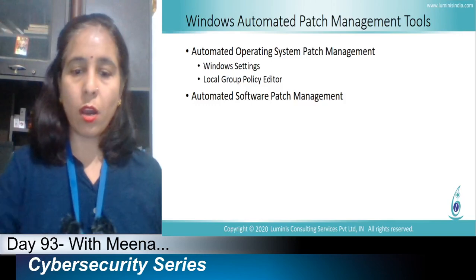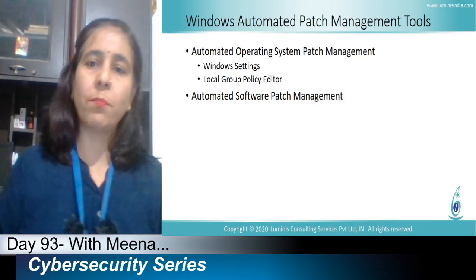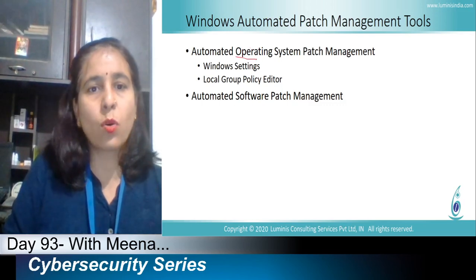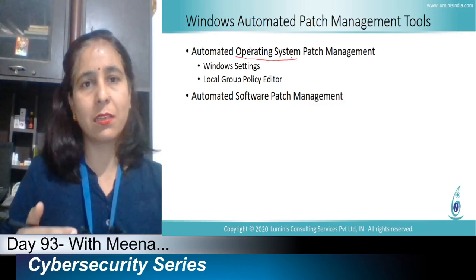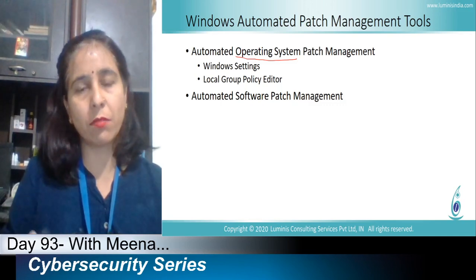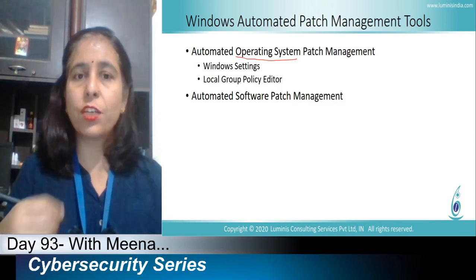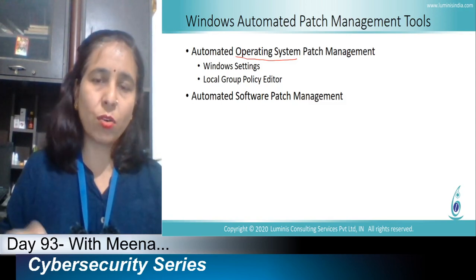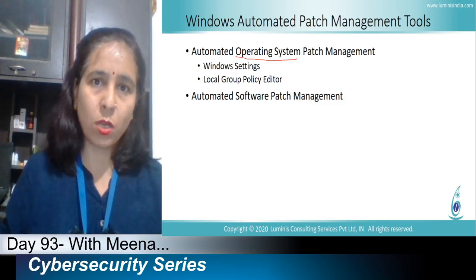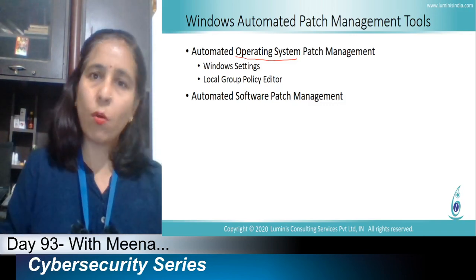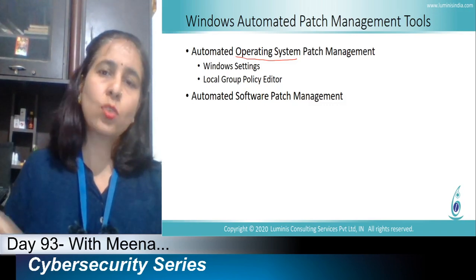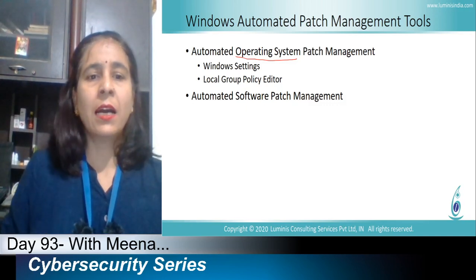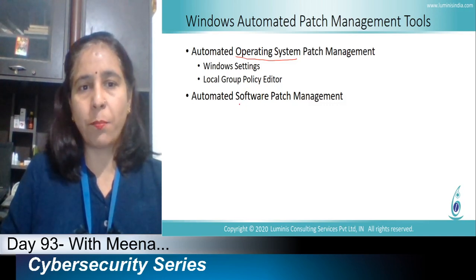When we talk about patch management, one part is the operating system. Vendors like Microsoft send new features related to the operating system, and they also send security patches and security releases, so that we can secure our operating system against the known attacks which they observed. Another part is software patch management.